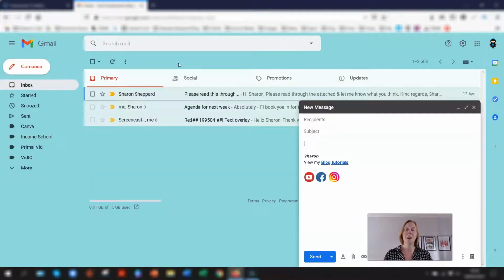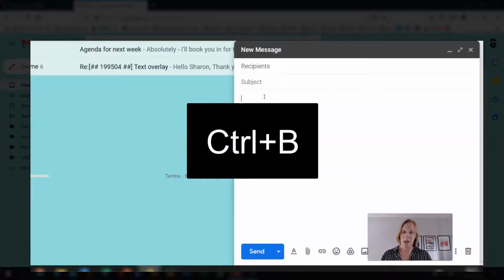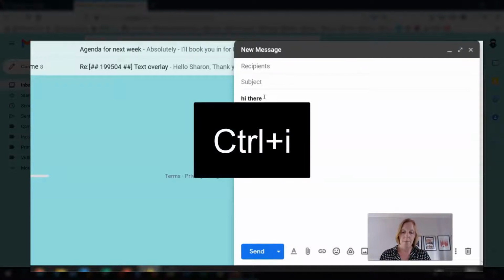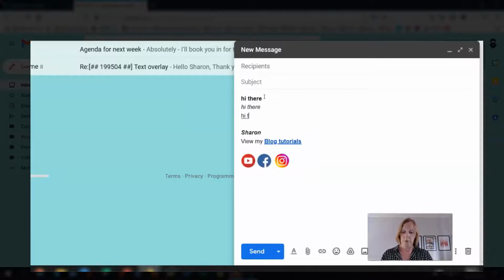So next we're going to look at keyboard shortcuts to do with formatting the actual email. Once you have an email open in the Compose box here, use the standard keyboard shortcuts that are available to all applications, the Ctrl B, Ctrl I, etc. So Ctrl B will put things in bold. Ctrl I would put things in italics. Ctrl U will underline. You then have the keyboard shortcut for undo, which is Ctrl Z. That will undo the last action. And you have Ctrl Y to redo the last action.